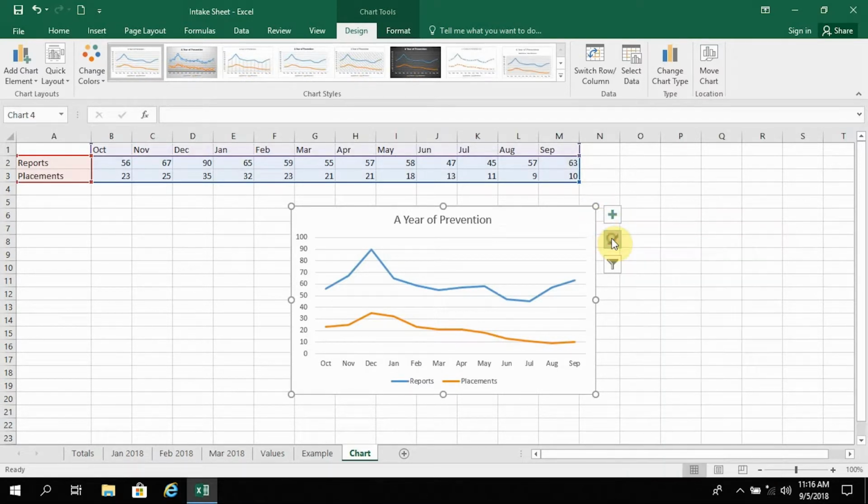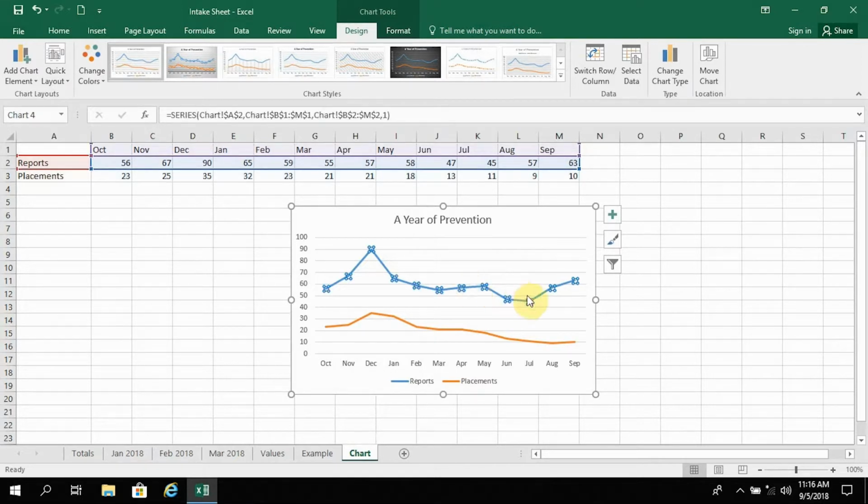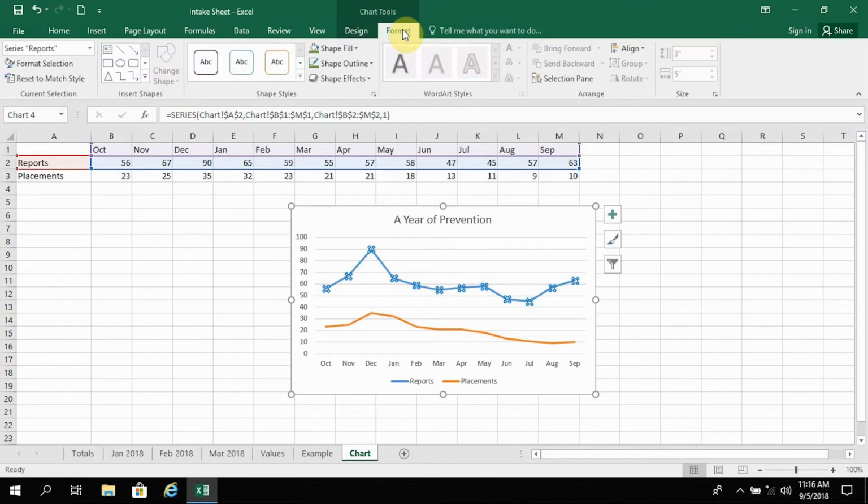Now I'm going to teach you another little trick here, which is that you can change the color of these lines individually to any color that you want. So you just click on that line until it's highlighted with all these little dot boxes. I don't know what you call that. And then you go up to Chart Tools, to the Format tab right up here at the top. Click on that. And what you're going to want to change is the shape fill and the shape outline.